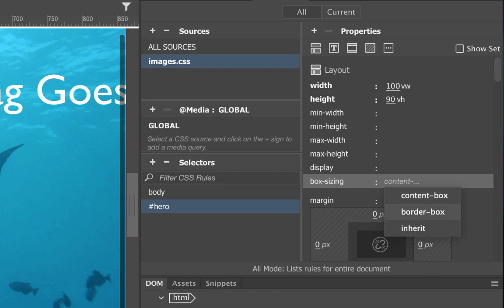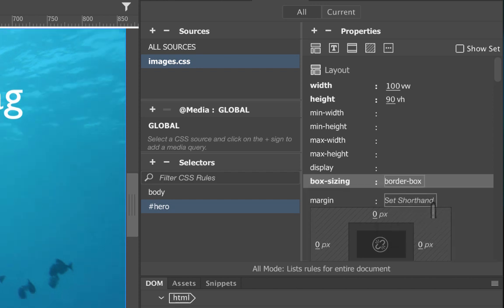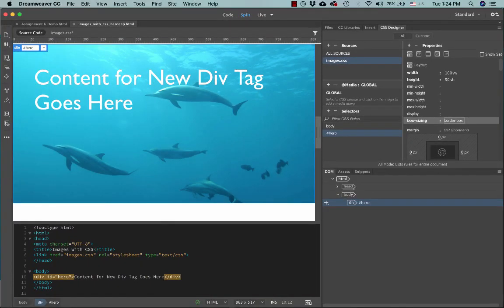But if I change it to border box, my margins and padding will not add to the dimensions of the div. The browser will automatically adjust for it. So it'll keep the overall dimensions intact even as it adds the padding. It will not expand the div. So this is more like what I wanted.